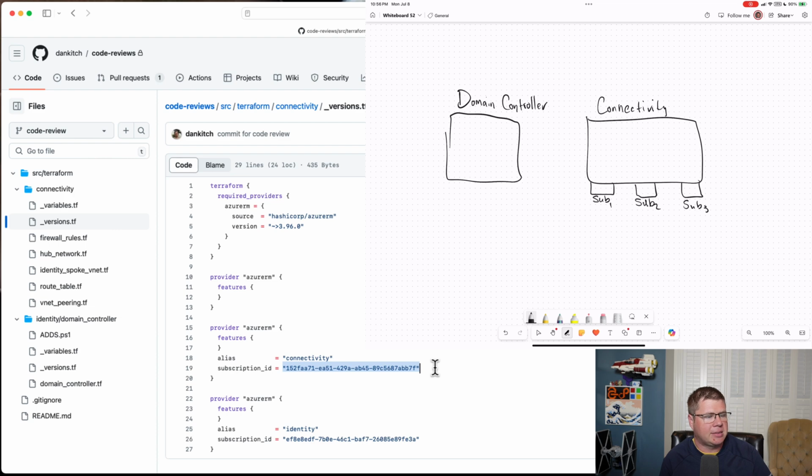But in this case, he's doing a multi-subscription deployment. So he's kind of being specific about what subscriptions. Now, there's a case to be made there, when your configuration needs to know about the context, because the context is actually driving the design of the configuration, then it probably makes sense to do that.